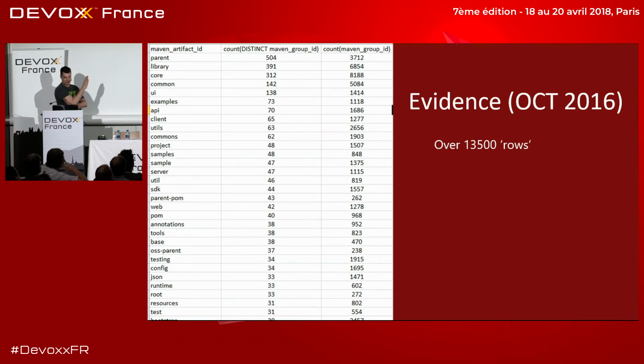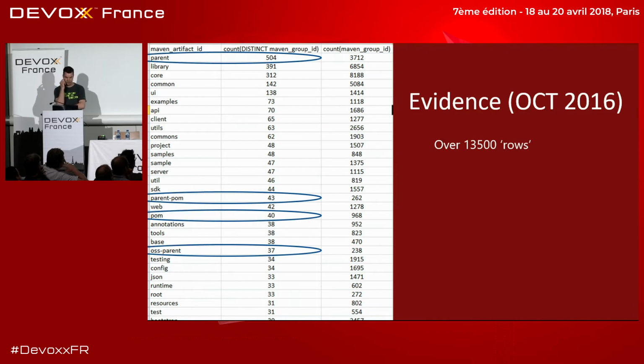Here you see in the first line the name of the artifact ID, and in the next you see how many different group IDs they can have. Okay, so maybe it's not entirely fair because the ones surrounded are actually POM files. Those are not jar files, so you can remove them.